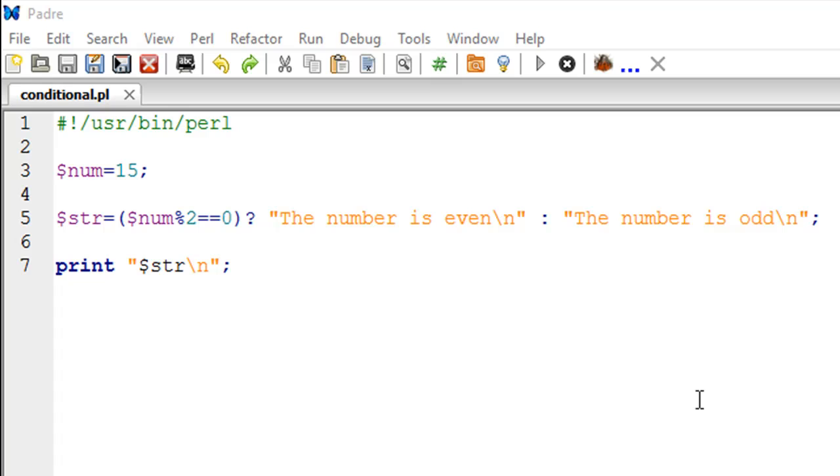This is the 24th tutorial in this course, and in this tutorial we'll be talking about the conditional operator in Perl. So the conditional operator or the conditional statement in Perl is pretty much like the conditional operator or the conditional statement in any other language, like C++ for instance. The syntax is very similar, so it is in a way a substitute for the if-else statement.